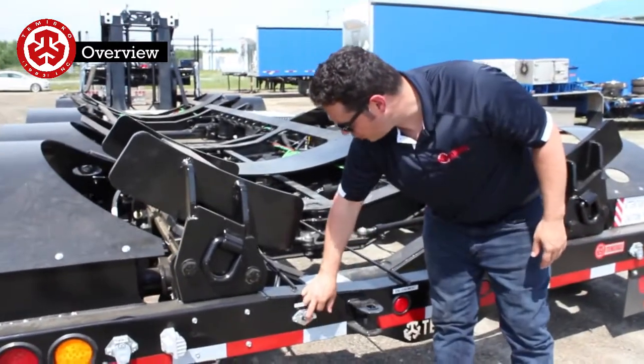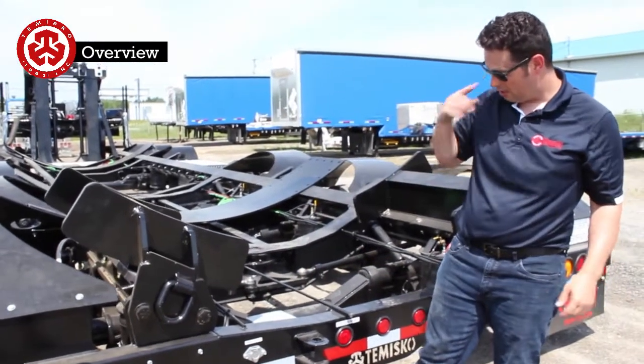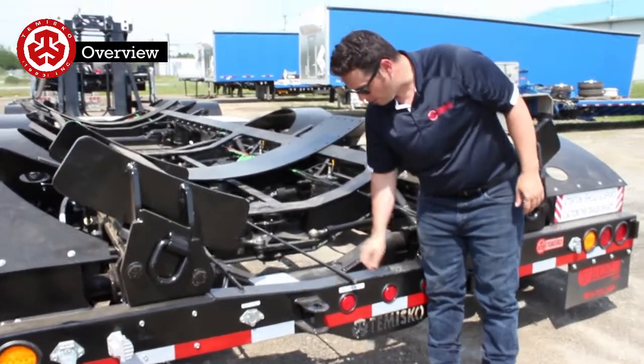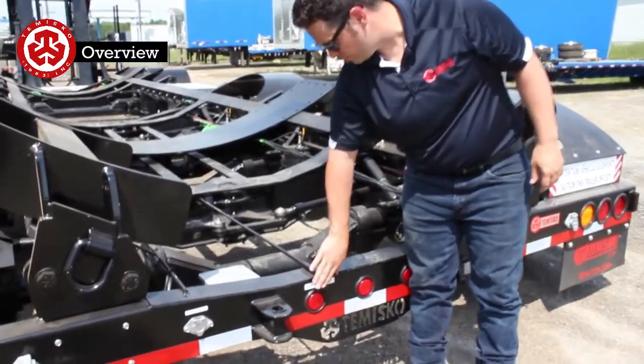This is the remote control here. So all the way back here, you have the wired remote you can plug into here, to be able to do the steering. Here we have the alignment rod. So here we're a little off. This needs to be flush to be aligned. We're going to show you that later as well.